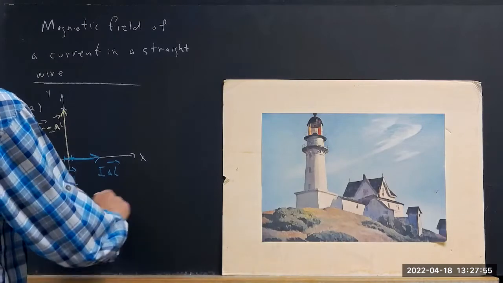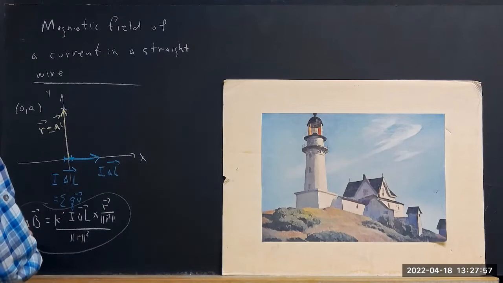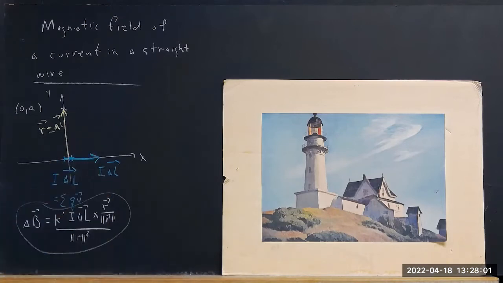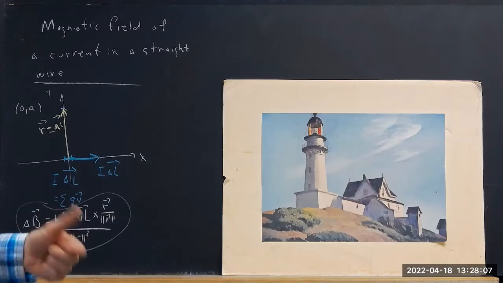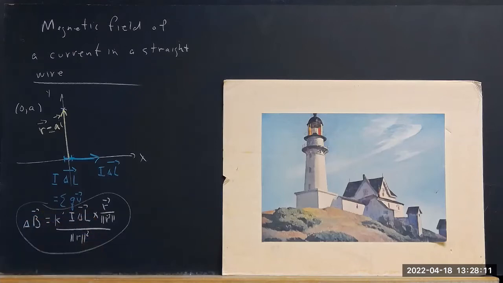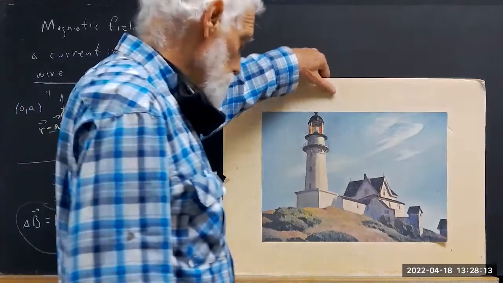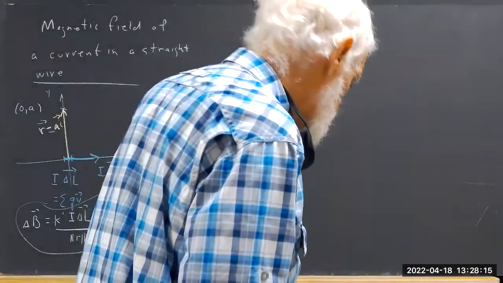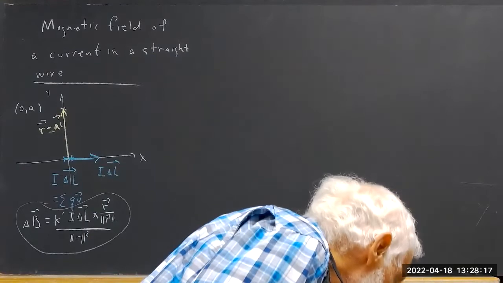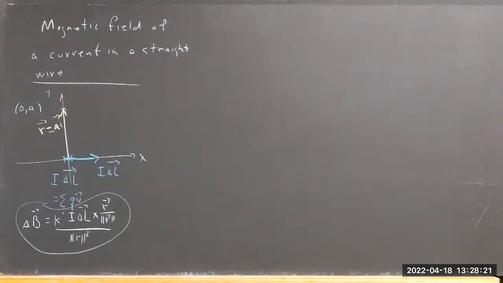And I choose to write it this way. Your book is probably going to write something with sine theta in it and so forth. We understand where the sine theta comes from, so you should understand that your book doesn't really do the cross product when it gives you these formulas. And you should really understand it in terms of the cross products since you're familiar with the cross product. But that's up to your judgment.